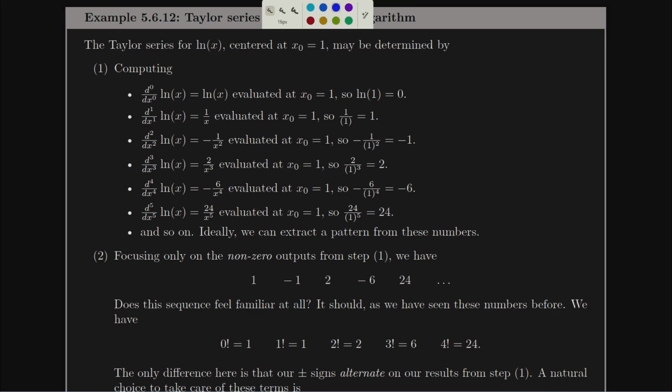Now, keep in mind, why don't we center the natural logarithm at 0? Well, if I tried to center at x equals 0, what happens is you just immediately get log of 0, which we already know is minus infinity. Even if you tried the first derivative of the log, you get 1 over x, and trying to evaluate 1 over x at 0, you're still getting infinity. So you're kind of stuck not choosing 0 for the natural log. We're instead going to choose 1.